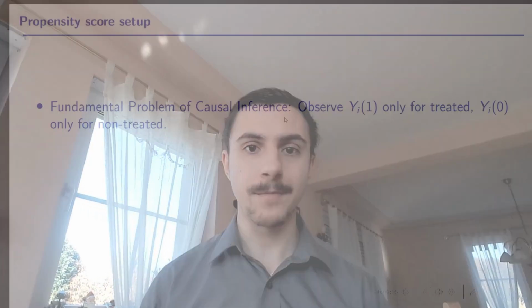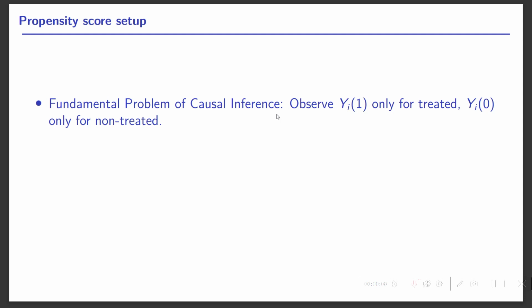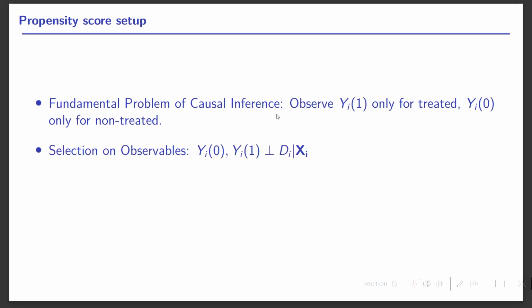Let's briefly recap. Our goal is to solve the fundamental problem of causal inference. The problem is that we only observe realized outcomes, but not potential outcomes, which makes it hard to estimate any causal effects. The problem here is selection bias. In the previous video, we looked at ways to infer an average of the potential outcomes, including those that we don't actually observe. The key to that was the selection on observables assumption: conditional on the set of covariates, the treatment status and the potential outcomes for both non-treated and treated are independent.